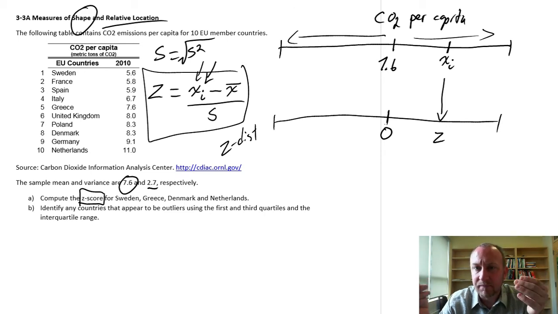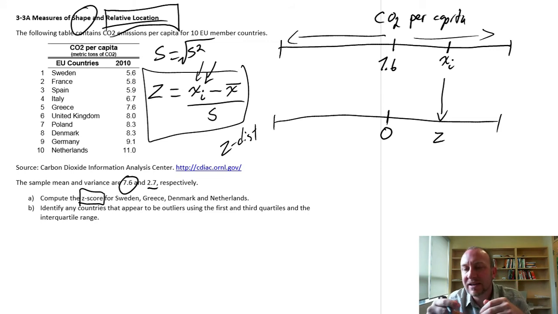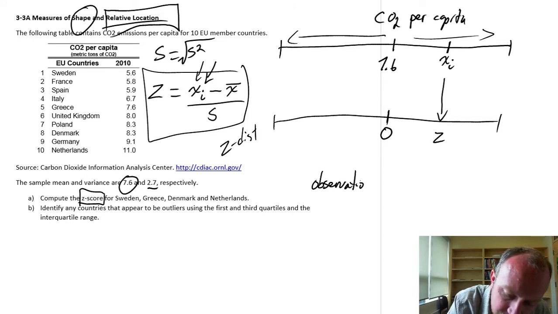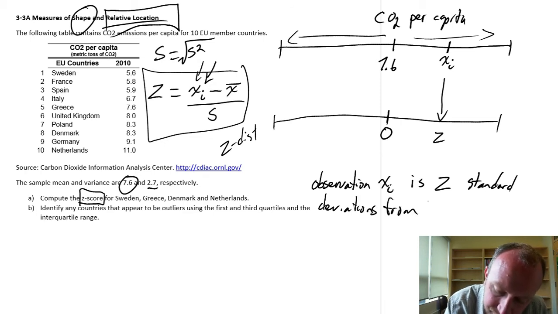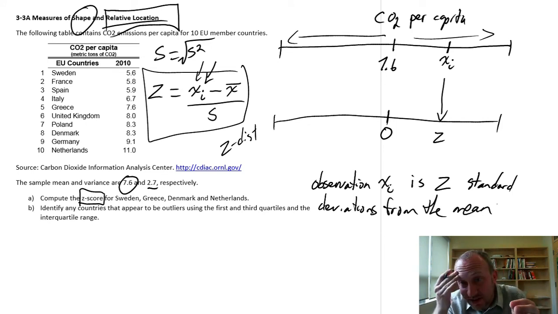So what do these z-scores mean? Well, this is a discussion on relative location. A z-score, quite literally, allows us to say that observation xi is z standard deviations from the mean. So it allows us to state quite specifically how far a particular observation is from the mean in terms of the nature of the variation within that data set. That might still sound a little bit convoluted, a little bit strange. But as I said, this is a concept that's going to come back again and again. So you'll get lots of practice with it.